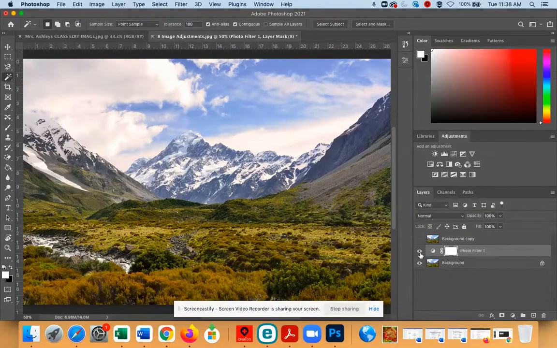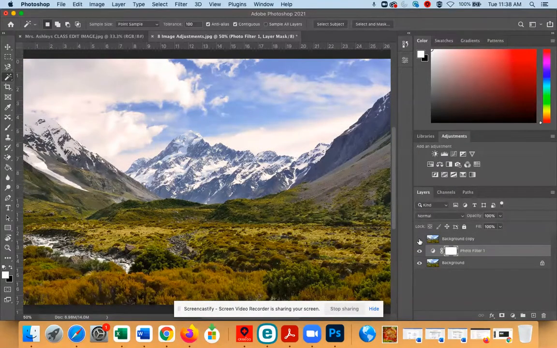So now the original is a little cooler, and then this is what it looks like a little bit warmed up. So now if I want to also take that texturized filter and turn it back on, this is what it looks like. You can see that it completely took over the color filter that I applied, okay?